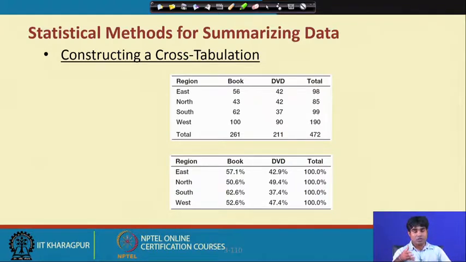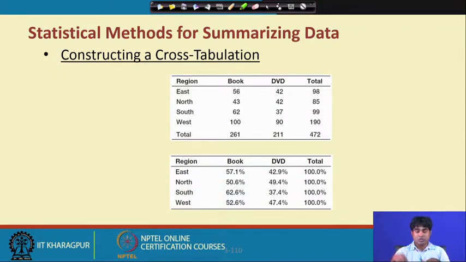But here in this particular plotting, we are just showing two items, that is book and DVD, and that too with respect to 4 different zones of, let us say, a particular country or state. Then we check the cells, and then we visualize what this shaping is all about.